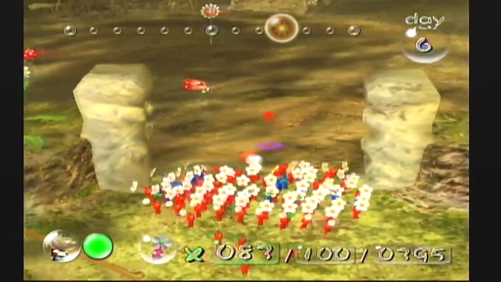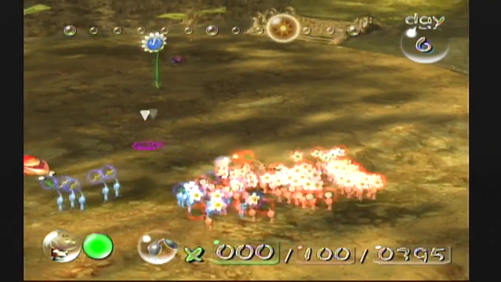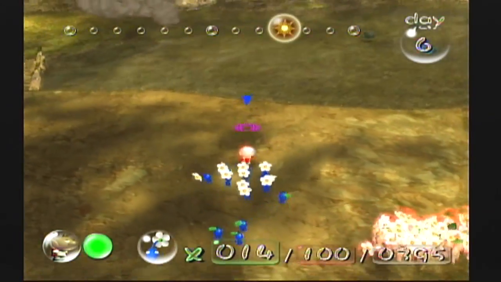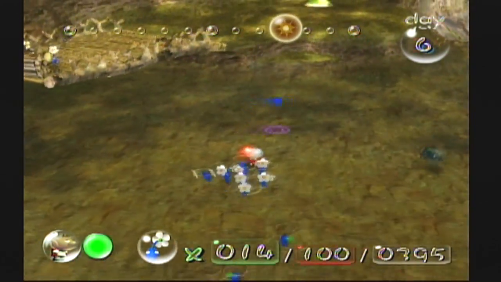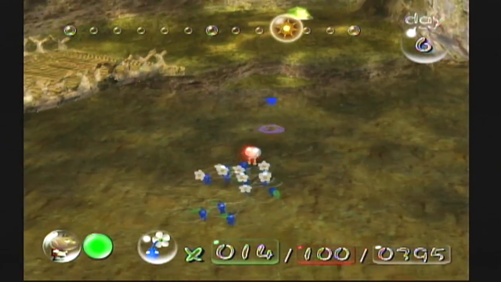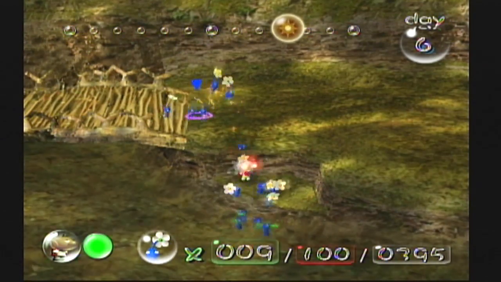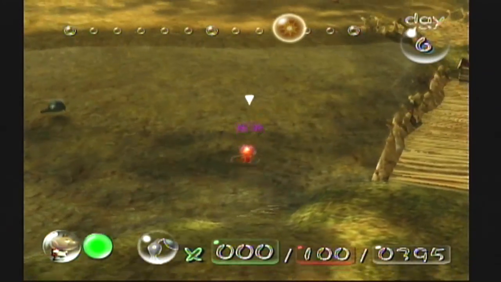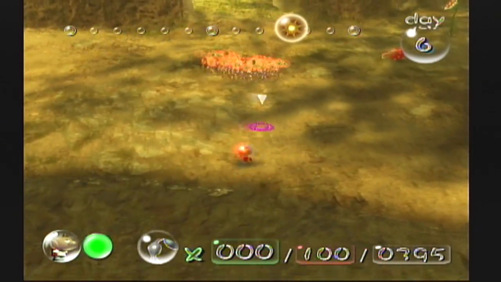Alright. Well, first things first. I'm going to get these blues to work on that bridge. That is almost done. Well, better they be used for something than nothing. Alright. So, if we toss the blues over here, they will get to work on the bridge for us. Alright, they will be working on that, and in the meantime, we're going to take our reds here.